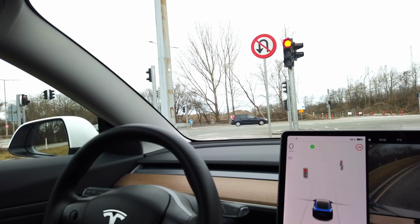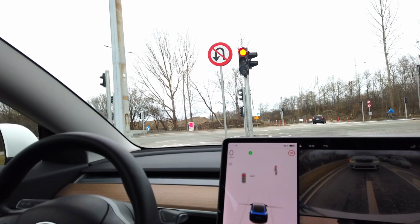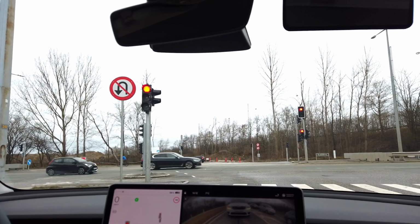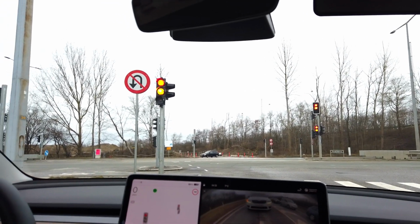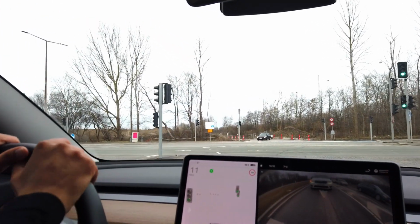Alright. Waiting for the traffic signal changing to green light. Remember, you do not need to hold for any traffic now from your right and from your left when the traffic light is changing to green, but don't forget the oncoming traffic that you have to wait for. Can we make it before the car is approaching? No, we cannot.